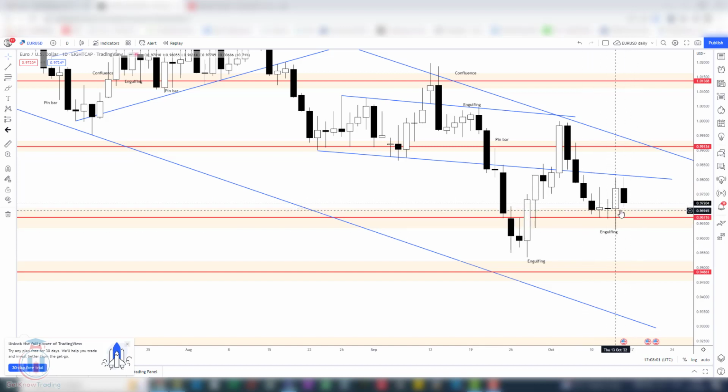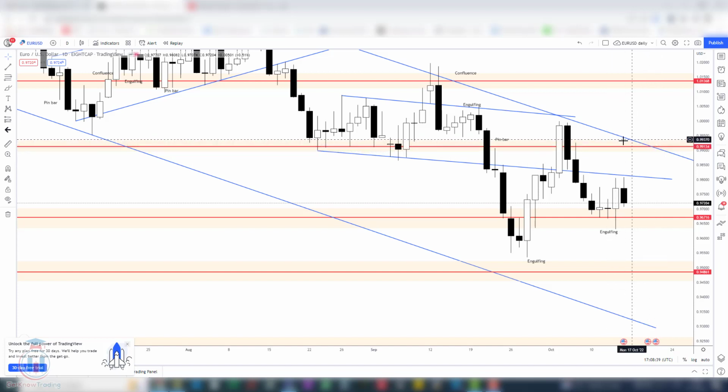But because of this demand zone, where the bulls are holding this area, I think for the next week we can expect a similar scenario where the price will try to break to the upside and also to the downside. For the bulls, the decision area is this one. After the price manages to break above and close the day above this price and also this price, which is also a supply zone where the sellers are waiting, it will be the decision area for the bulls. If they try, the price will continue to move to this resistance area.